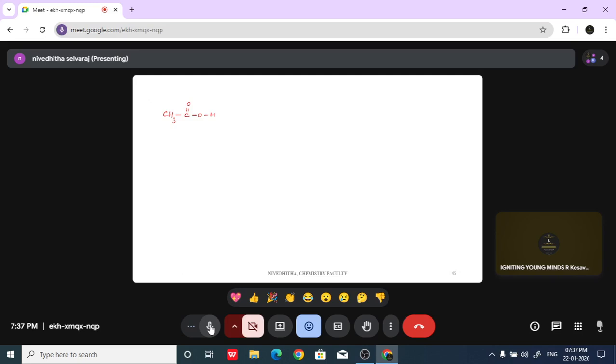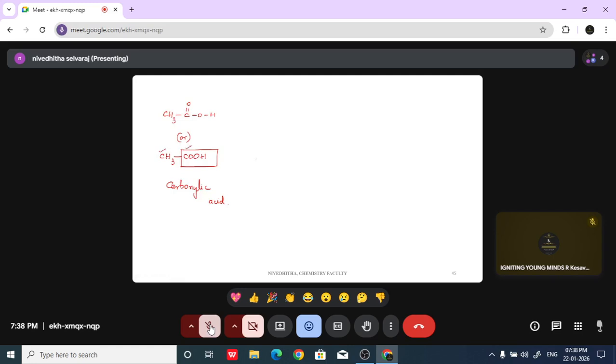It is not alcohol. Only if there is just an OH, then it is alcohol. This one is different. It can also be written as CH3COOH. What functional group is this, Rakshan? The compound name is ethanoic acid. And what functional group is that? It is basically carboxylic acid. Right? So we have two carbons.